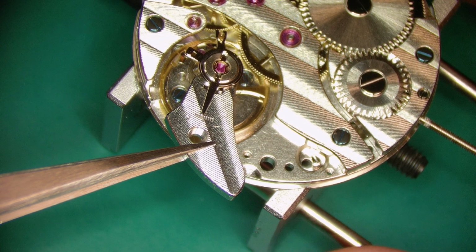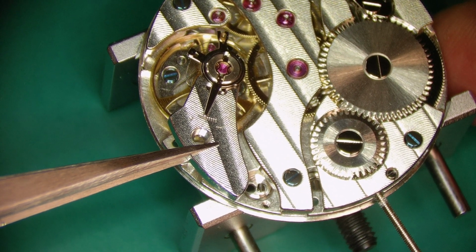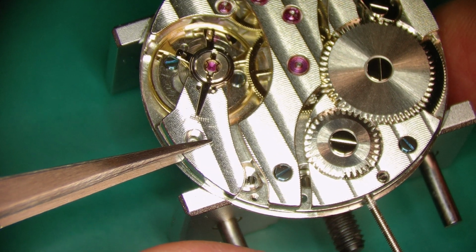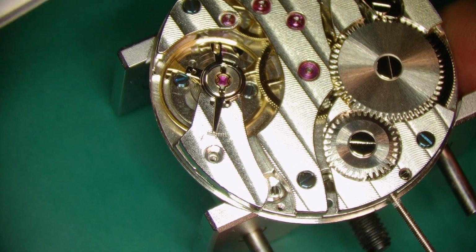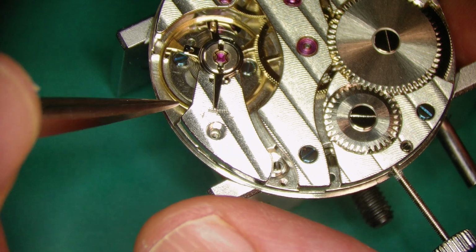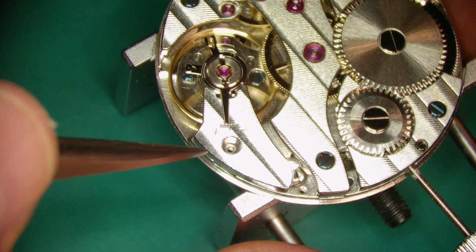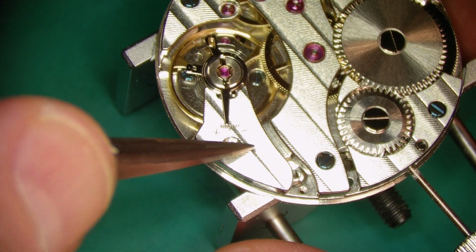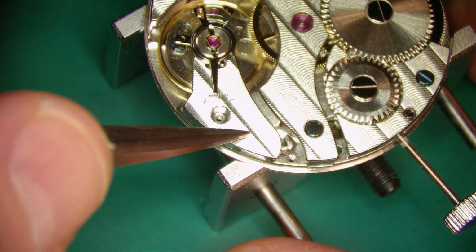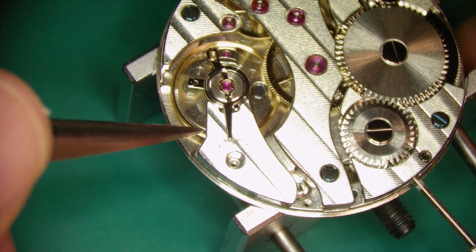And as I turn it like this, you imagine that the impulse jewel is rotating as well. So as it does that, it will engage with the horns of the pallet fork. So when it's in position, it just starts. And I'm just needing to give this a little bit of a push just to get those locating lugs to sit down properly.